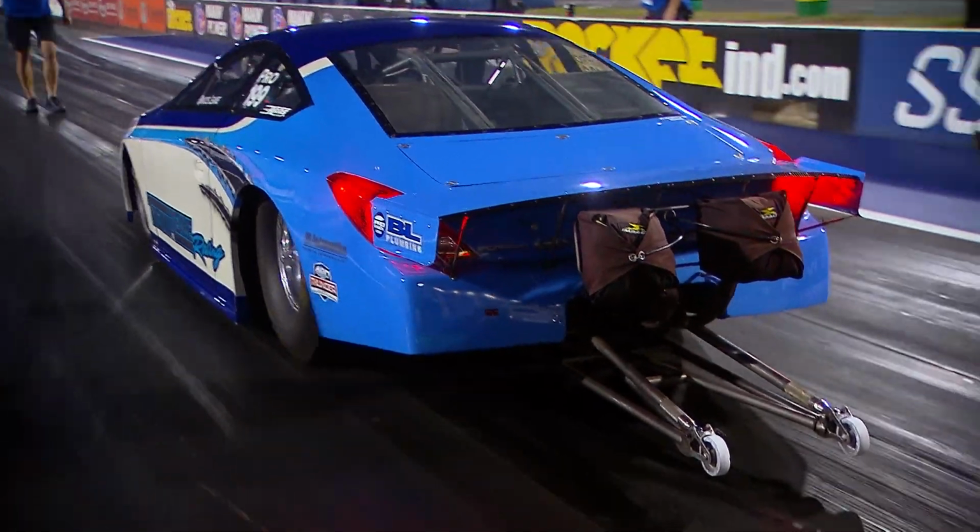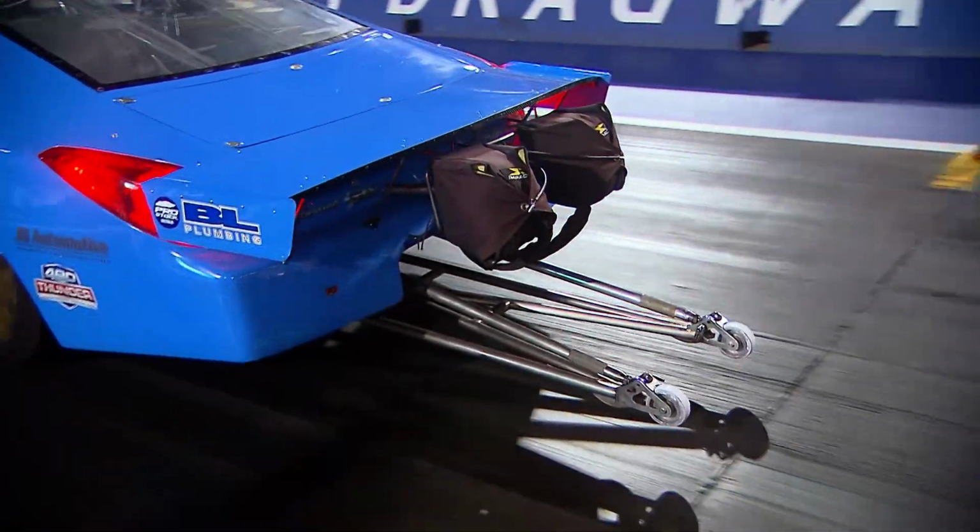Yeah, we're back down here in the braking area. Nino Cavello, you've gone and got yourself 2 wins from 2 rounds. Yeah, no, that's good. I think we could have gone a bit quicker on that run. 7.01, not really happy with it. I didn't drive it that well, so maybe the next one we can get in the 6s. It's going to be a hard task to get to the finals with the 7.01, isn't it? It is. We should have been in the 6s. I ran into the shift every gear, so I know what I've done wrong, but I need to improve. All right, well, good luck. Thank you.